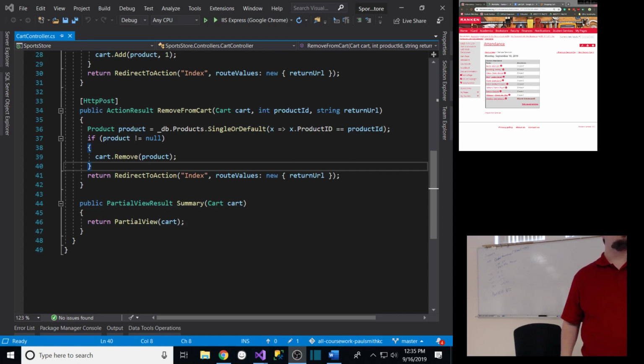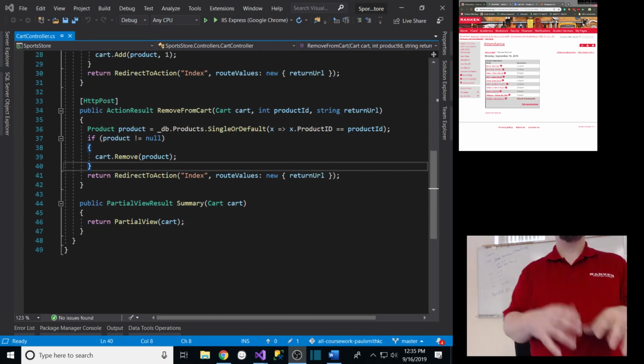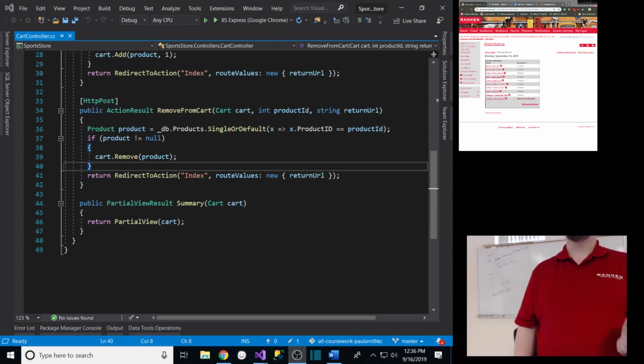Because the code that you have from the book gives you a way to check out, and it just sends an email, but it's not recorded in the database anywhere, right? Which is an issue. Once we make an order, we'd like to save that to the database so we can go back and do things with it later.